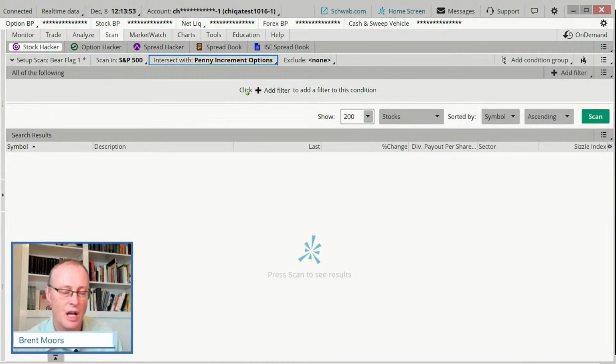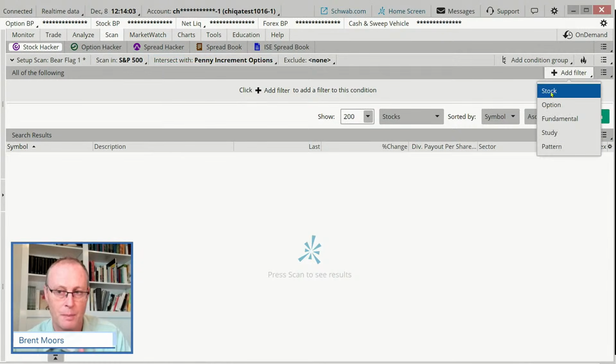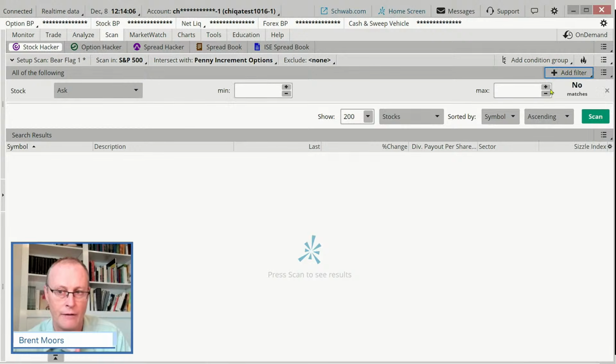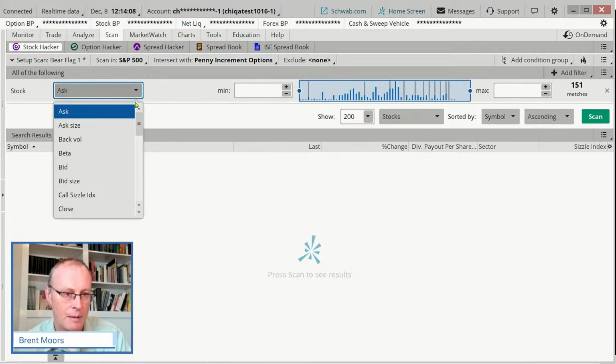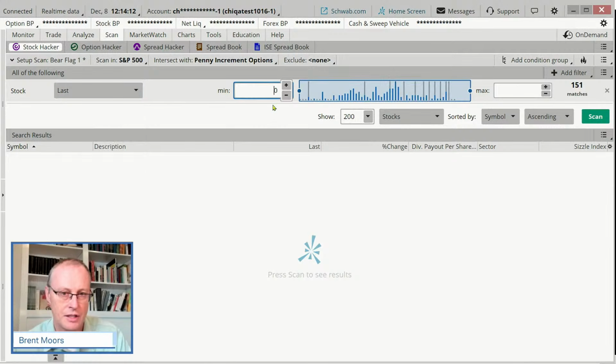Now the next thing is I'm looking at doing calendar spreads. I don't want really super low price stocks. I'm not going to be super particular about this, but I'm just going to add a filter. I'm going to click on add filter, click on stock, and I'm just going to go to last price, okay? Last, and I'm going to say $20, at least $20, and I'm not going to even put an upper end on there.